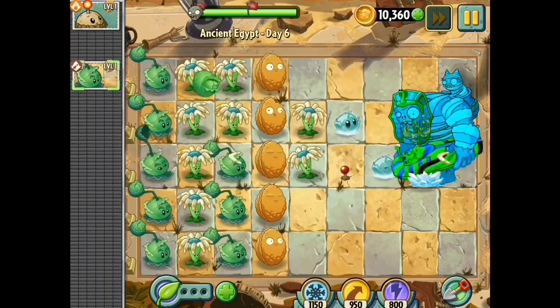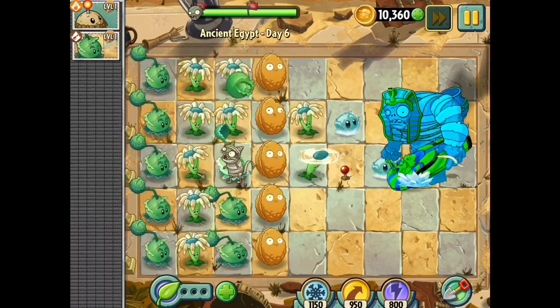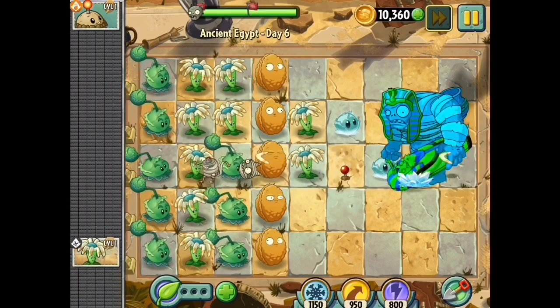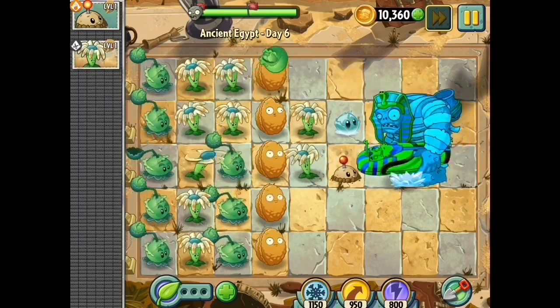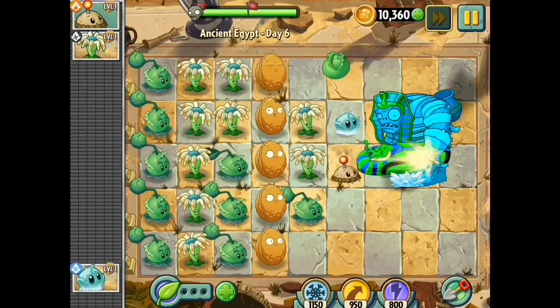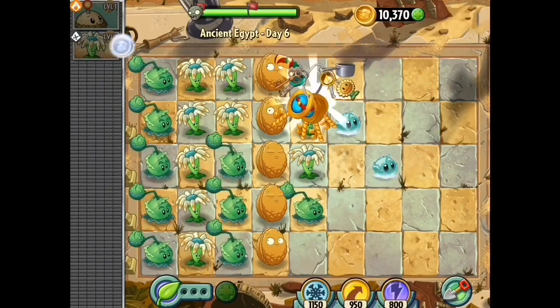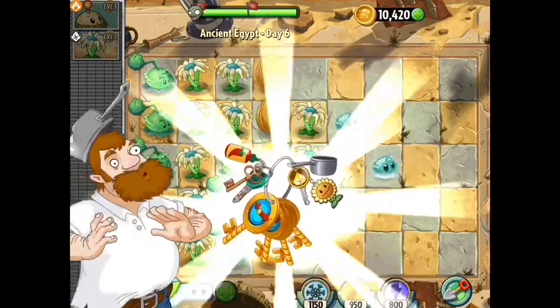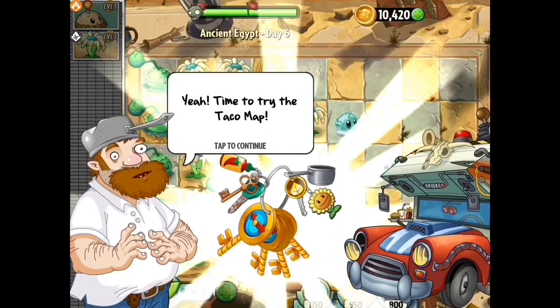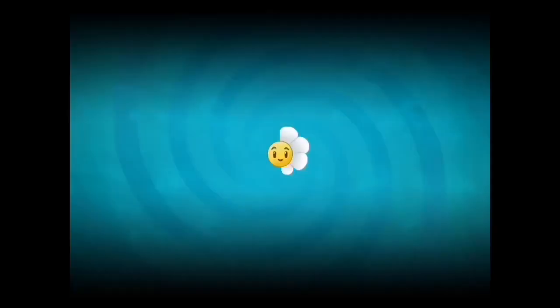Later. Okay. Let me just kill my plant. Bro. Okay, hopefully he just gets that bomb. He'll be destroyed by the bomb for sure. Yep, there we go. So we get all the keys to the world, but I'm just going to be sticking to Ancient Egypt. So yeah, we're gonna be moving on to the next level now.